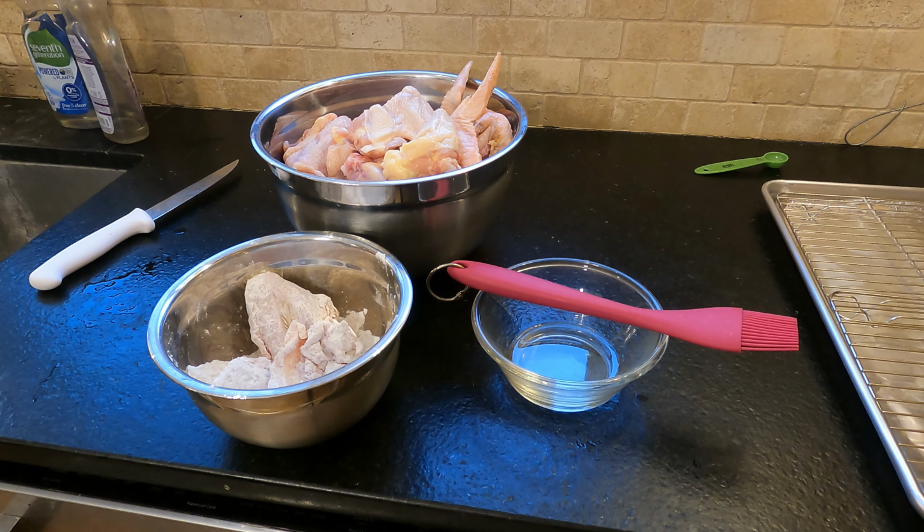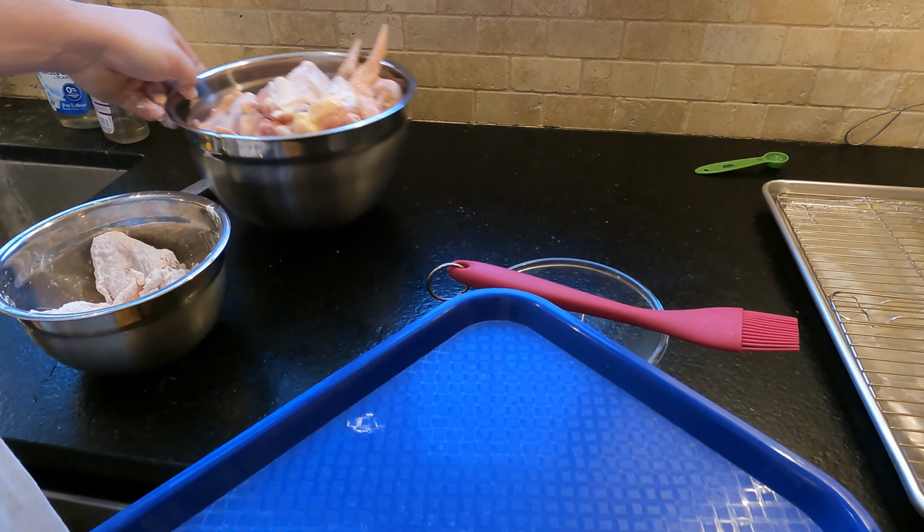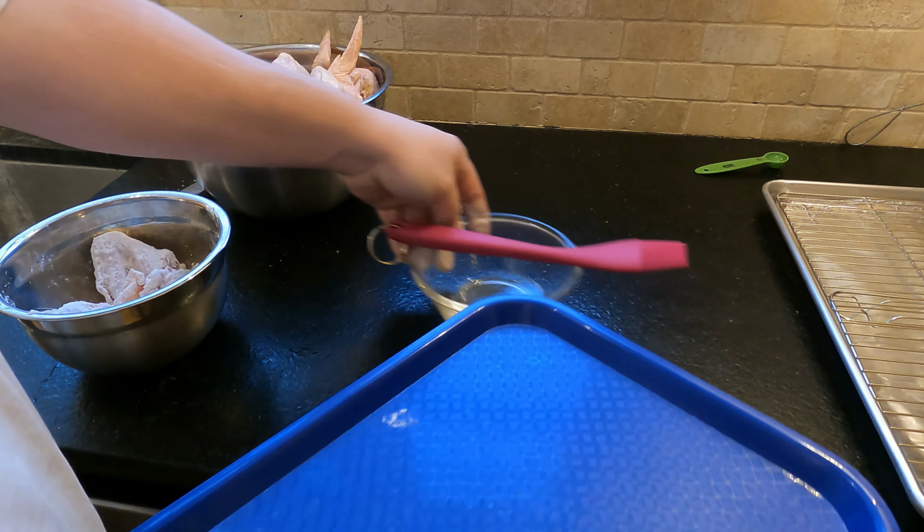I'm actually going to grab a tray. That way any oil that gets away from me won't go onto the counter or on the floor or make any bigger mess. It actually looks like that might work. I've got a canola oil here. It says to brush it with the canola oil. Seems like that would be a little weird with the flour, but that's what the instructions say.